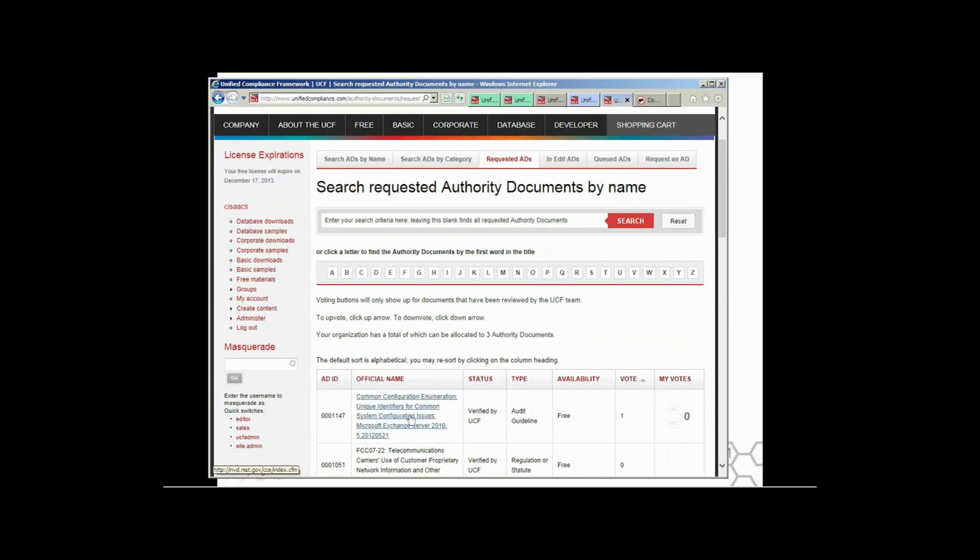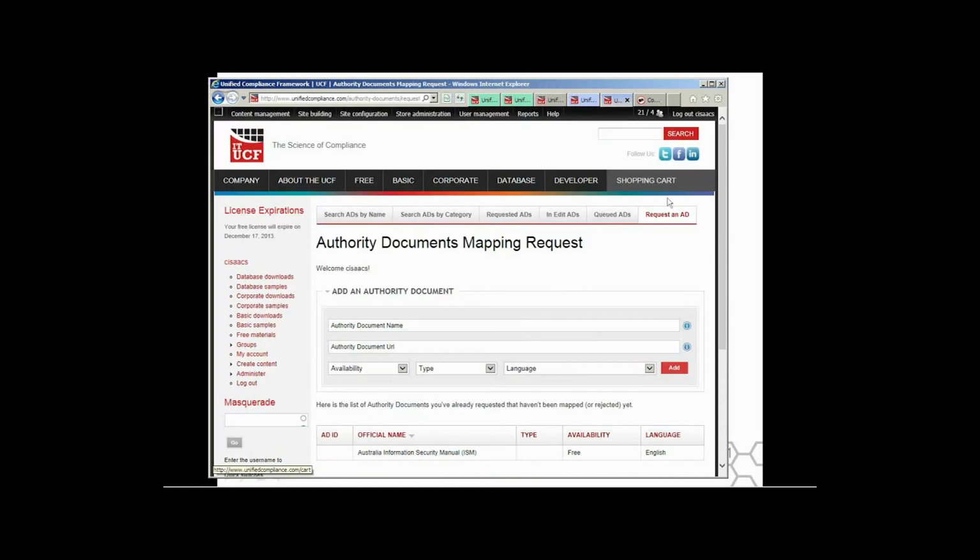This one has been voted by somebody who has a license to the UCF. So once you have a license to the UCF, make sure that the documents you want mapped are in our database by requesting an AD right over here. Once you fill out the information and we check it, we can put it up for voting and you can vote it up, and that's how we prioritize.